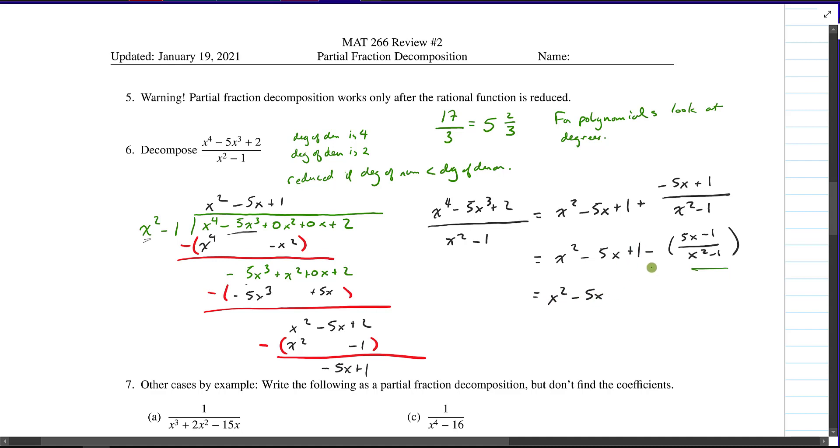And it looks like I dropped the 1 there. Plus 1. And then we had, on the previous page, we had minus. And so this would be minus 1 over x minus 1. And I'll distribute that negative. Minus 4 over x plus 1. And there, we've decomposed this fraction. And the key highlight here is that we had to first put the fraction in a reduced format before we continued.